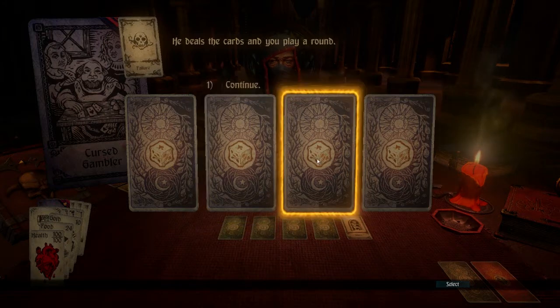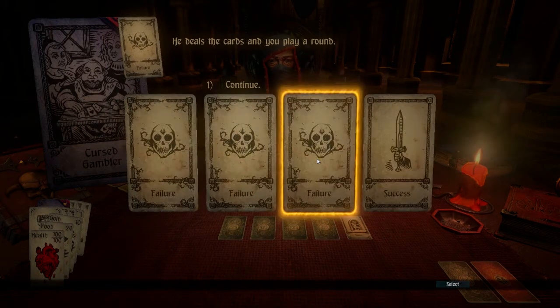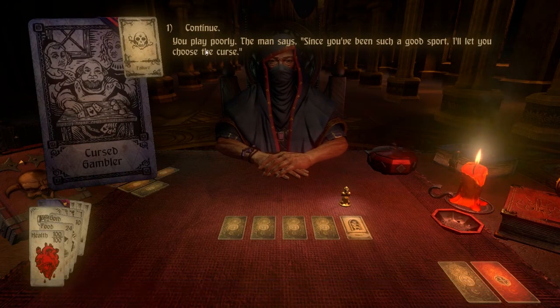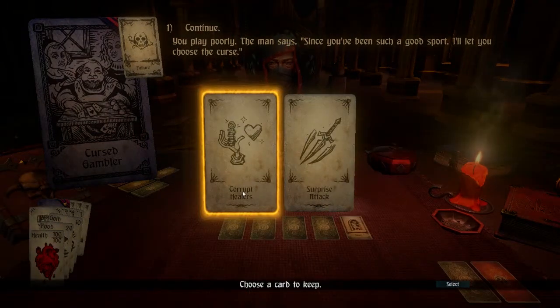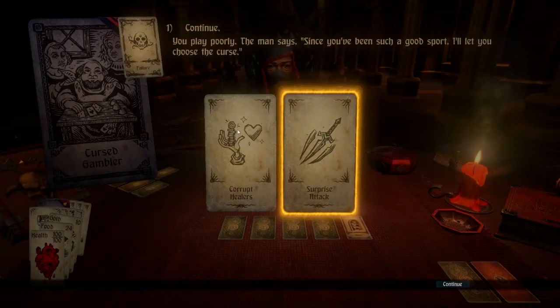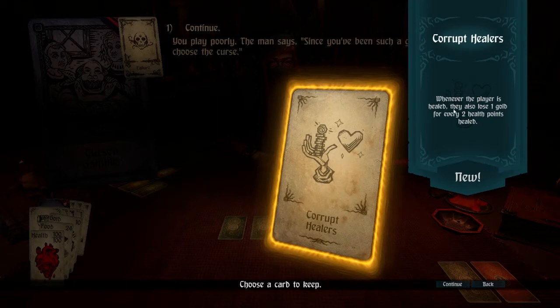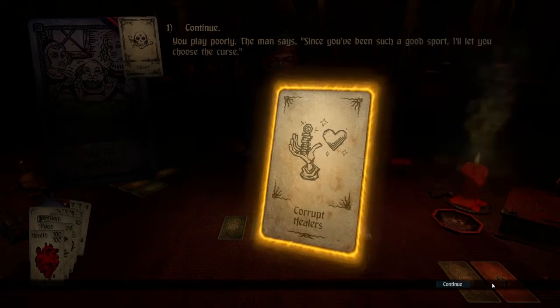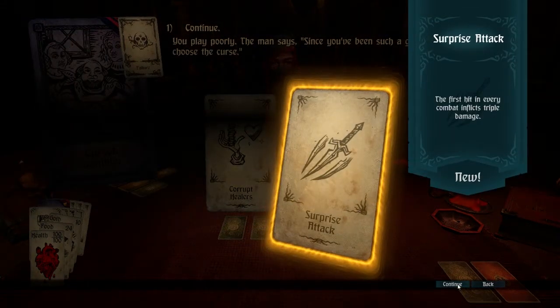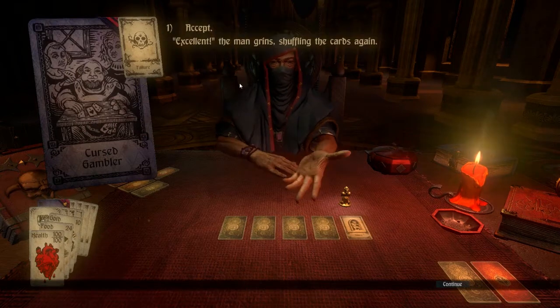And 3 is the guess from R-Wings, so let's go ahead for 3. Failure! You play poorly, the man says. Since you've been such a good sport, I'll let you choose the curse. Thank you. Corrupt healers and surprise attack. Well, surprise attack, first hit in every combat, inflicts triple damage. That hurts. And corrupt healers. Whenever the player is healed, they also lose 1 gold for every 2 health points healed. Oh, these are both nasty ones. Well, let's just go ahead and take surprise attack. I don't think we're going to be surviving this very much with the black deck. With all these curses anyways. Again. And we're going to keep trying.